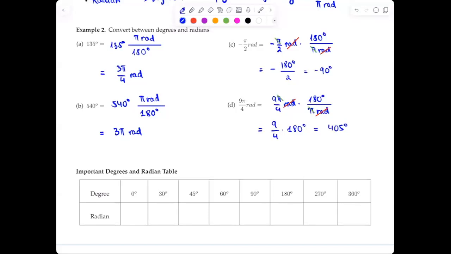Okay, so as I mentioned, this is probably a part of calculations. There are two ways to do that. First, you can do 9 times 180 and then divide it by 4. If you have a calculator, it's a lot easier to just do that. Another approach is first you do 180 degree divided by 4, which is quicker, and then you get 45 and use 45 times 9. So that's a quick way. Good.